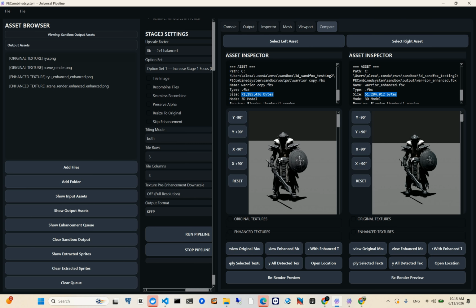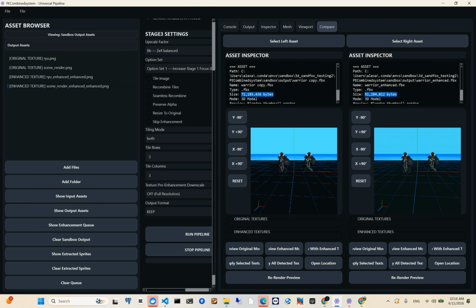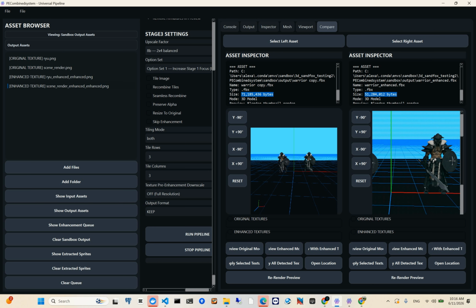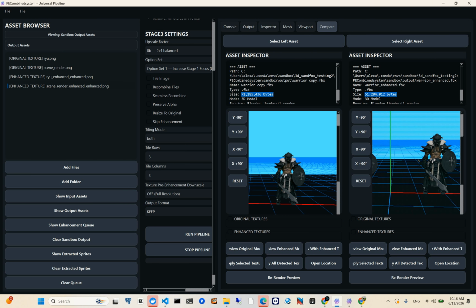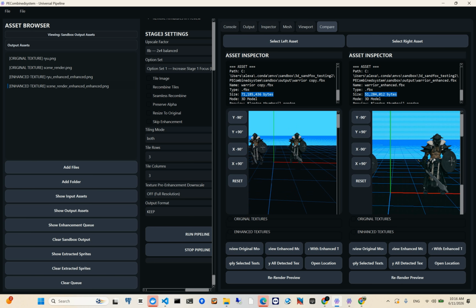Fantastic. Okay, so now, where is the original? We can compare it on the left, compare it on the right. And you can see what this allows is a double enhancement, depending on how you export it and then want to reintegrate it and display it on the machine. So not only can you enhance the actual model itself, you can then enhance the overall scene for the movie or game that you want to use this in.